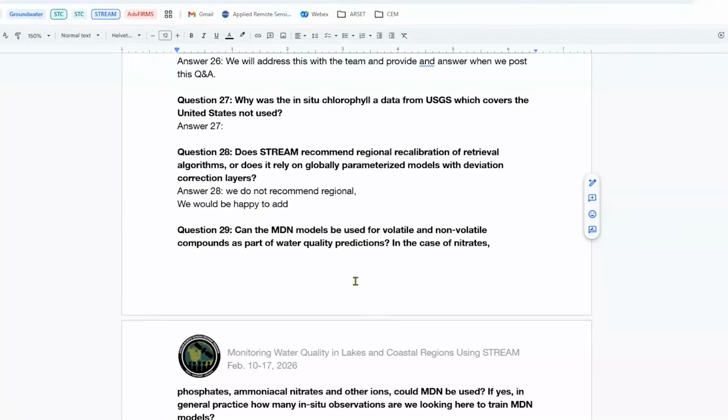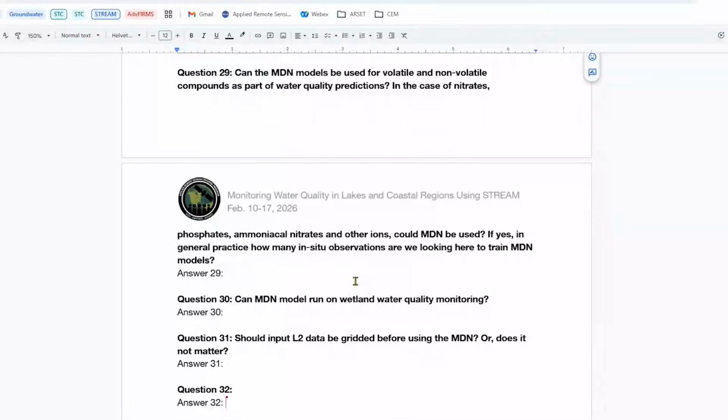Thank you. Next question. Can the MDN models be used for volatile and non-volatile compounds as part of water quality predictions? In the case of nitrates, phosphates, ammoniacal nitrates, and other ions, could MDN be used? If yes, in general practice, how many in situ observations are we looking at to train MDN models? Oh, I see.